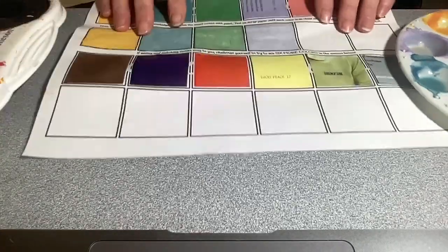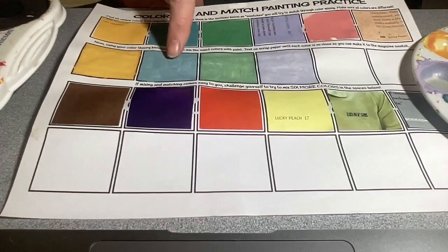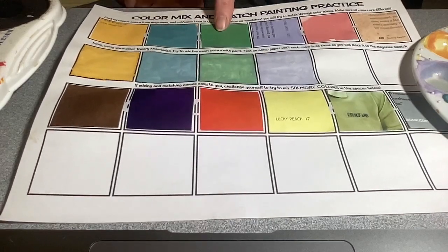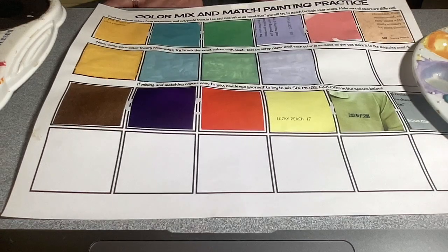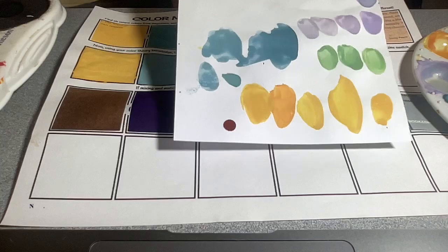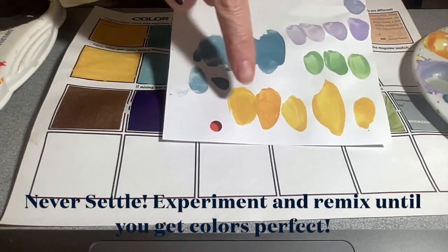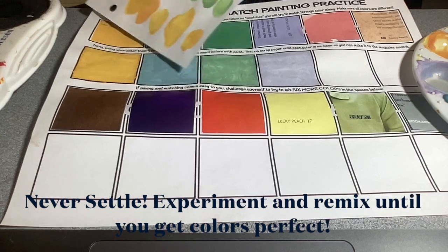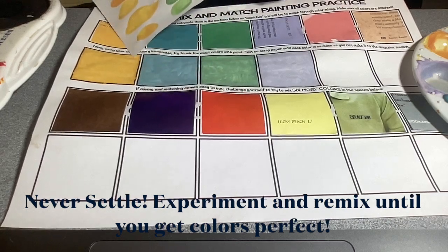You can see I've already done 4 colors on this sheet where I tried to closely match the little magazine swatches that I put on my paper. This is not something that's easy to do. It might take you numerous times or many minutes just to make one color, and that's why it's important to constantly have a scrap paper near you so you can keep mixing and matching, and holding your colors that you make up to the swatches that are on the paper.